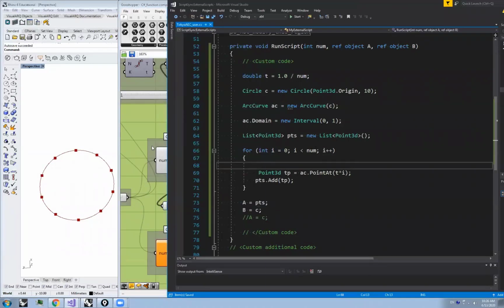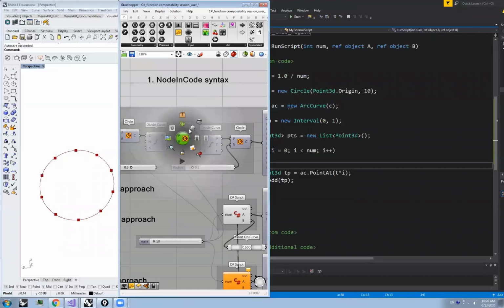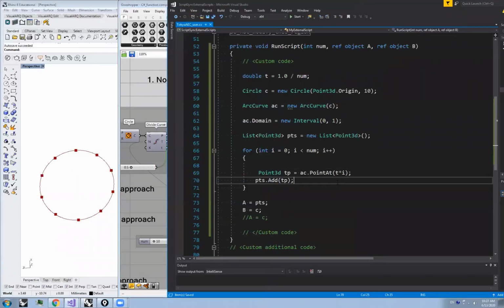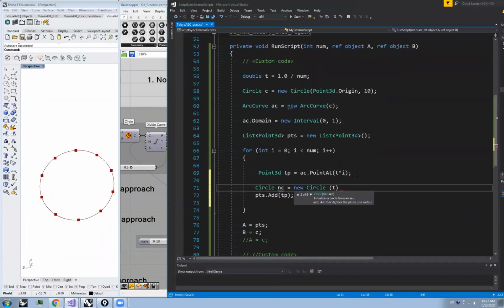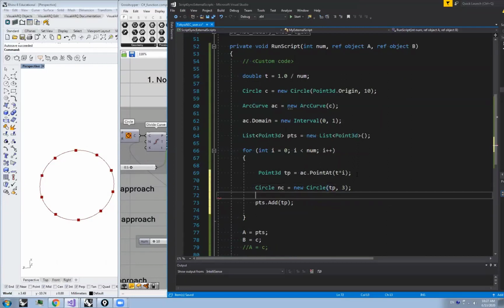What about if we're gonna do it again? So we're gonna put the circles on top of points, and then we're gonna divide this again, okay? So this is where the complexity comes. To put a circle on top of this point, it's not a problem, because we can simply create a new circle called new circle. And then we do new circle, and then TP, and then we maybe give a smaller radius, say 3. Now we have a circle, and then we can divide the circle into points.